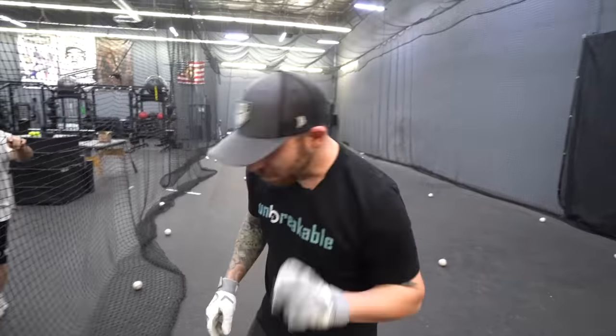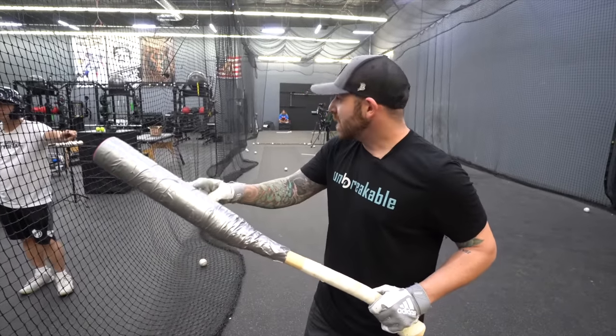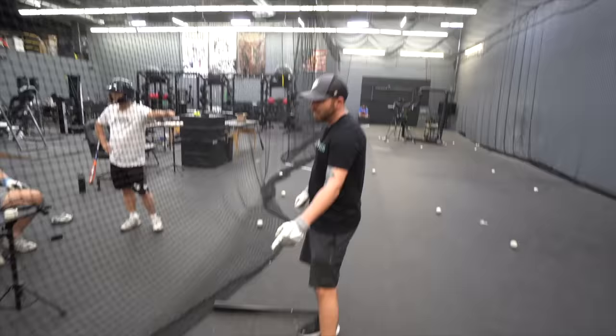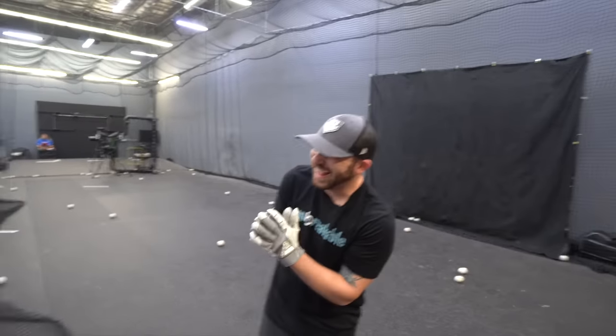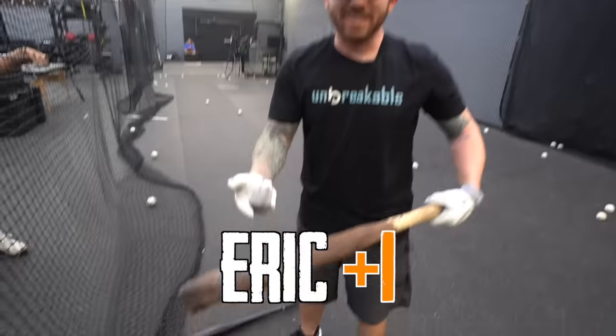I liked it. Coming in number two, got to be Kevin's. This felt great. I think overall, highest exit velo is going to be at this one today. Bold statement. Coming in at number three, I'm going to go with Tosh's. It swung me, but I liked it. Coming in at number four, I'm going to go with mine. This is bullshit. And coming in last for a reason, it's gotta be Eric's.